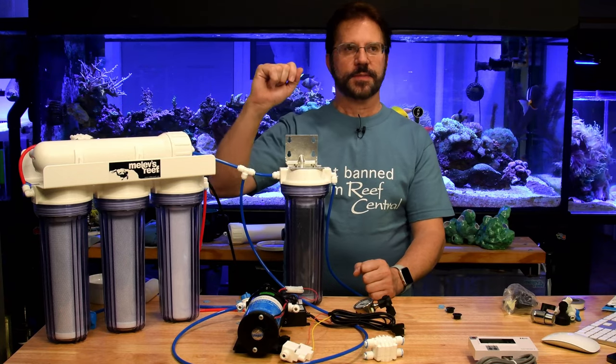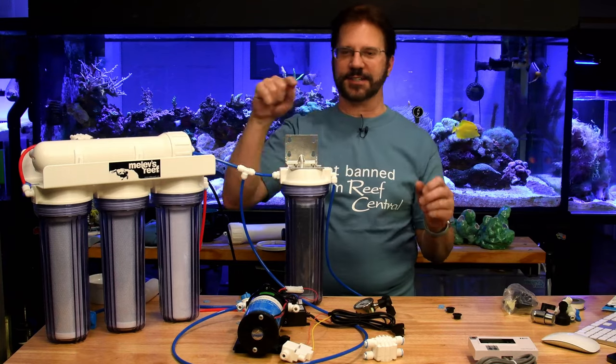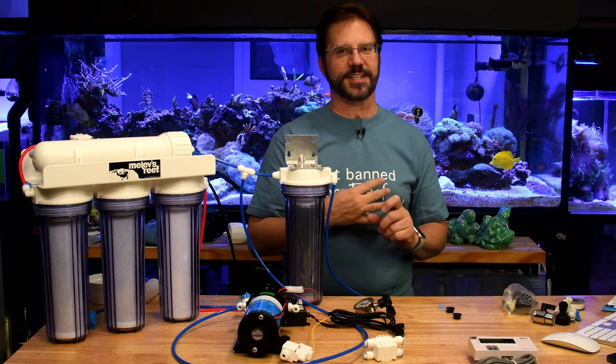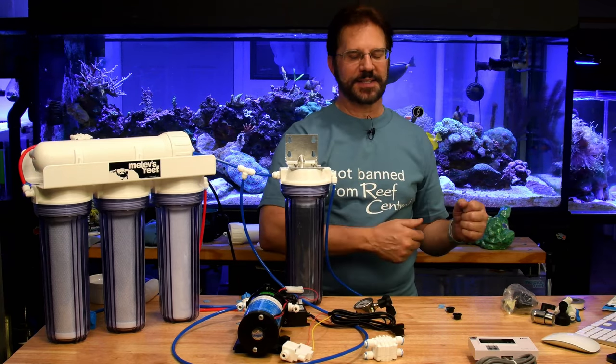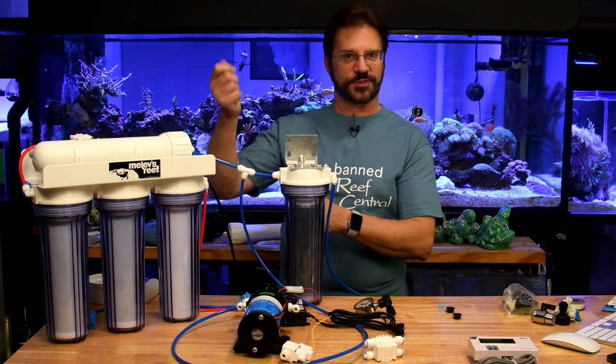Now, that one line that water goes in, water has to come out again. It's going to feel weird to you. It's sort of like an anemone has a mouth and a butt in the same hole, right? So you've got water going into the bladder tank, and the water has to come out the same way to go to the ice maker or to a spigot on the countertop.